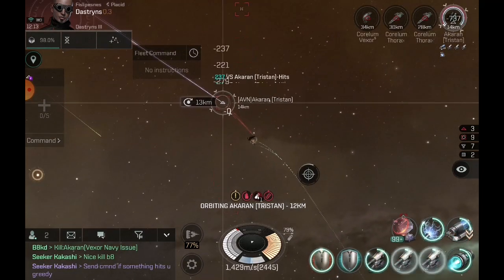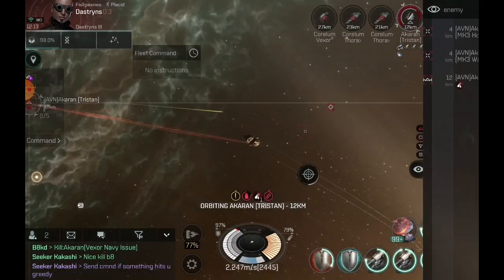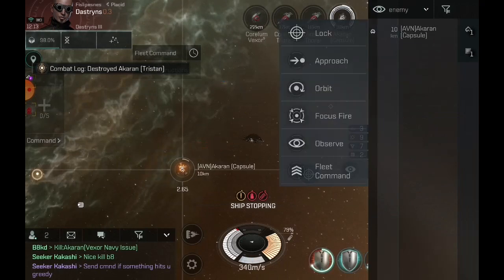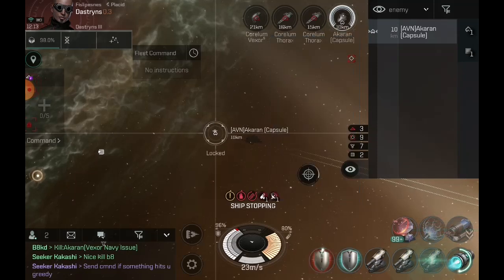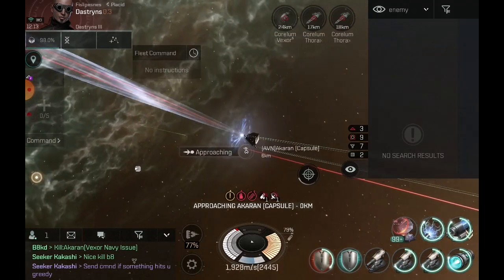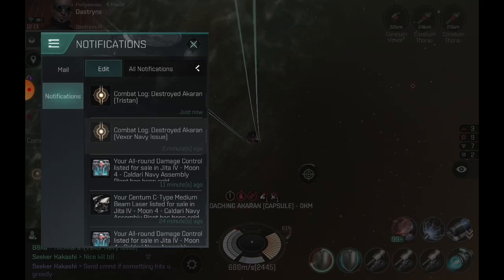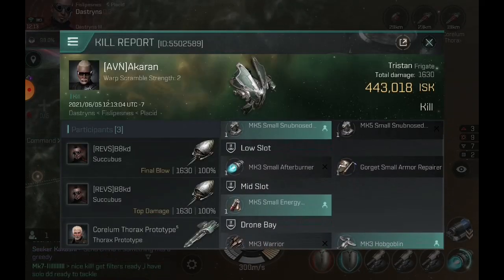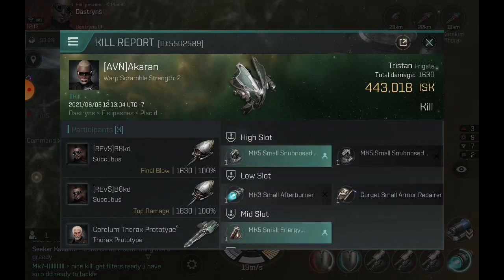What's he planning on doing in that thing? I don't even have my speed all the way up. Now we can send his pod back. There we go, he's gone. Let's see. What was that guy thinking? Maybe he's trying to come back for his loot or something.